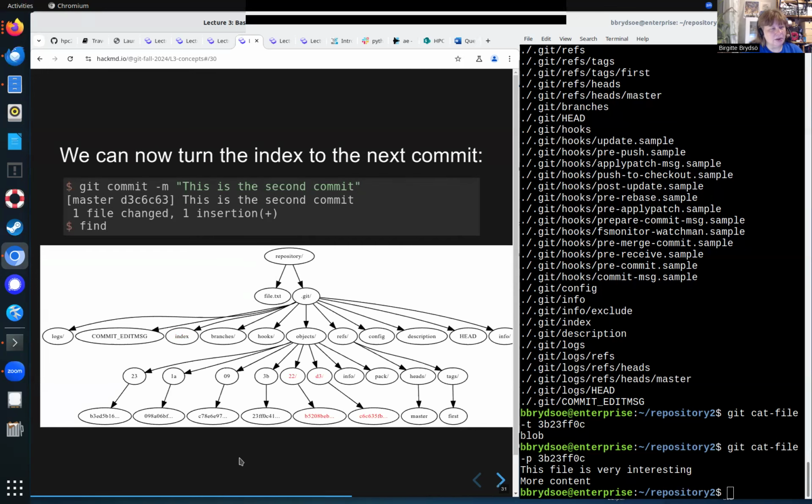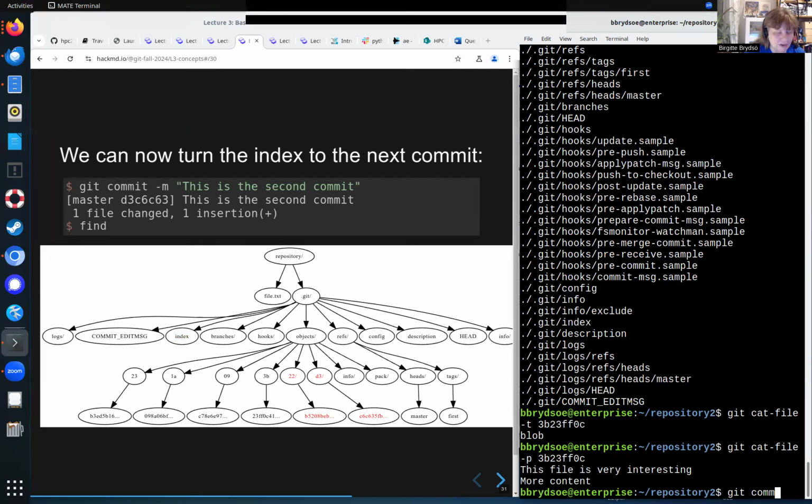And we can turn the index into the next commit, and we do that the same way as we otherwise will do a commit, of course, because this is how it works. So we do git commit, and here we do it again in the short form, where we just say git commit -m and what we want in the commit message. This way we avoid opening the editor.